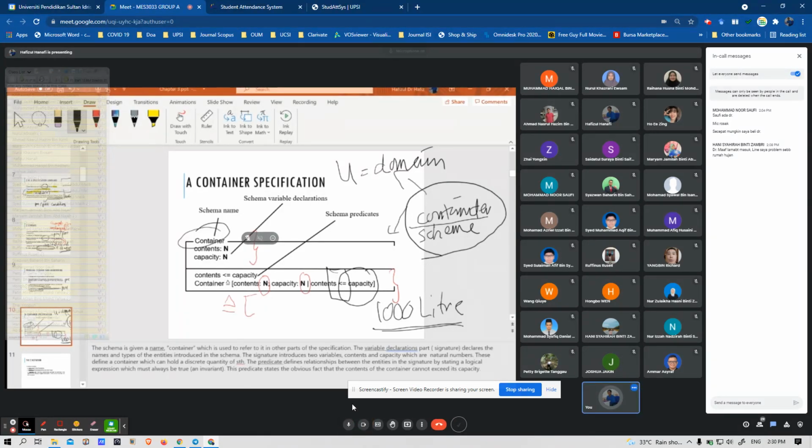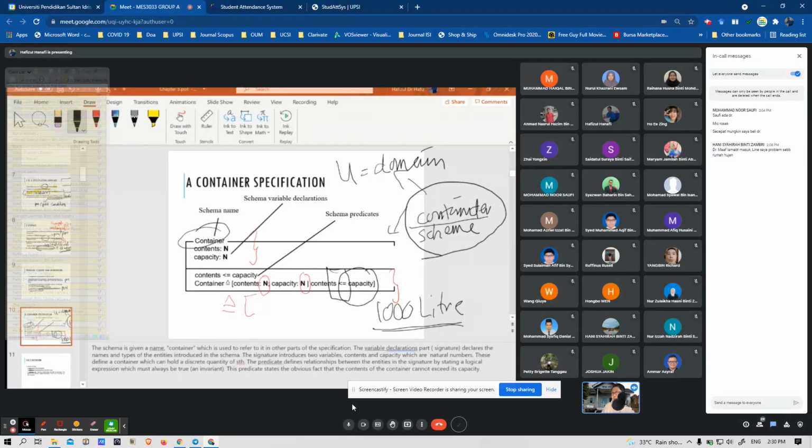Okay, we continue. We have a schema name. We have a schema signature that has the variable declarations, and then we have the schema predicates. The most effective way is that a formal specification must be supplemented by a supporting informal description. The exact schema presentation has been designed so it can stand out from the surrounding text.